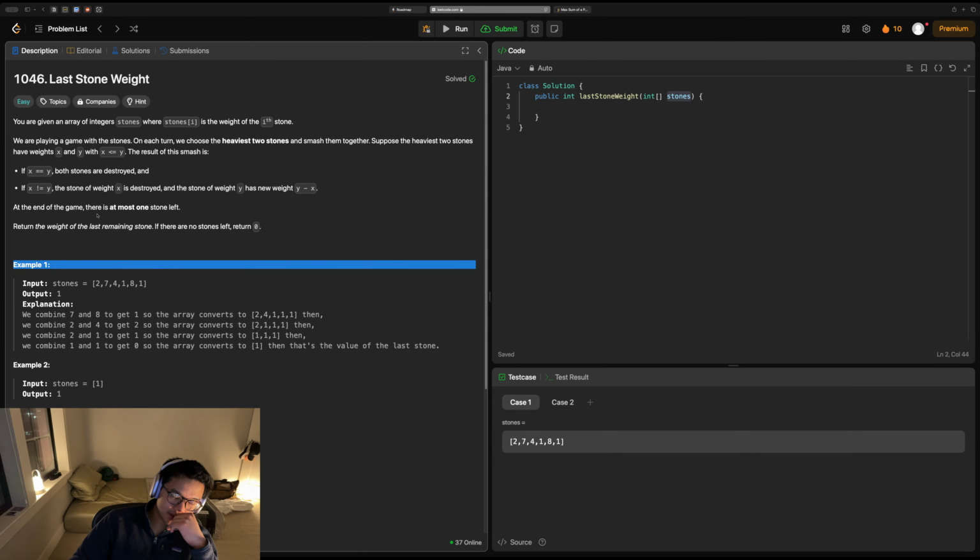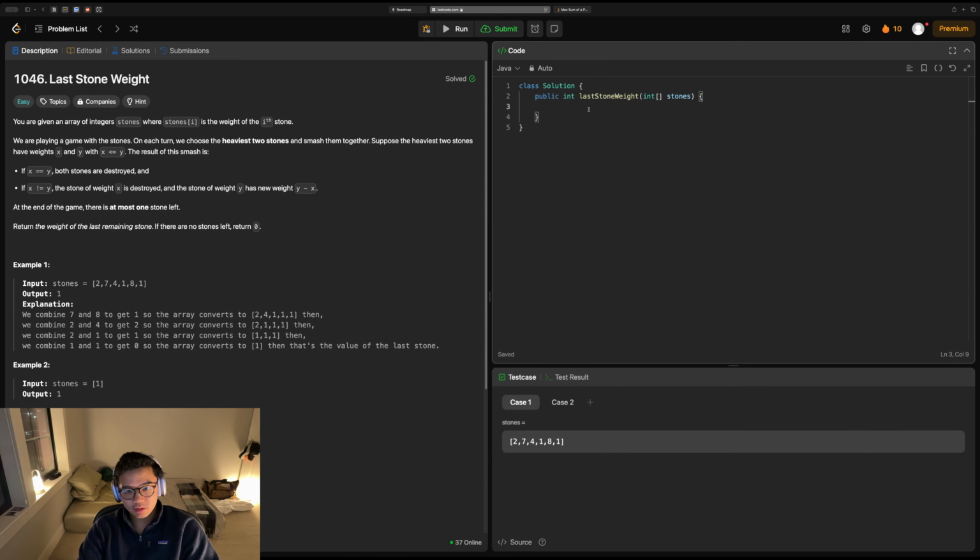So I will take the top two values of the priority queue, and I will find the absolute value of the difference between them, and then I will re-add that to the queue until I either have no stones left or 1 stone left. Or actually, I'll always have 1 stone left, I think.